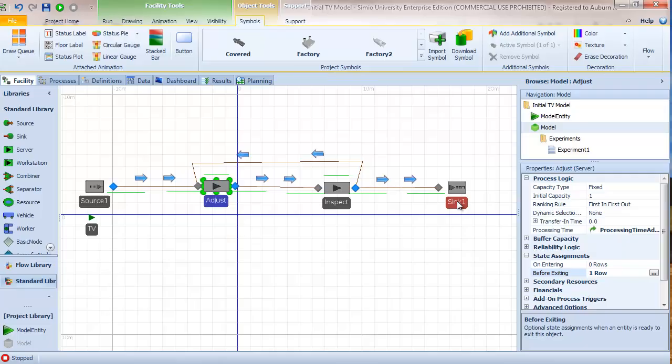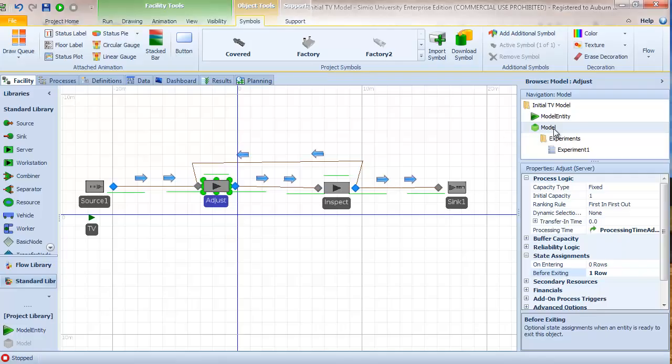To verify that that's actually happening, before we add the condition, I would like to add a tally statistic to record the value when the entities leave the sink. In other words, when an entity departs, right here, I want to record the corresponding value in the num adjust state so that I can observe those values.